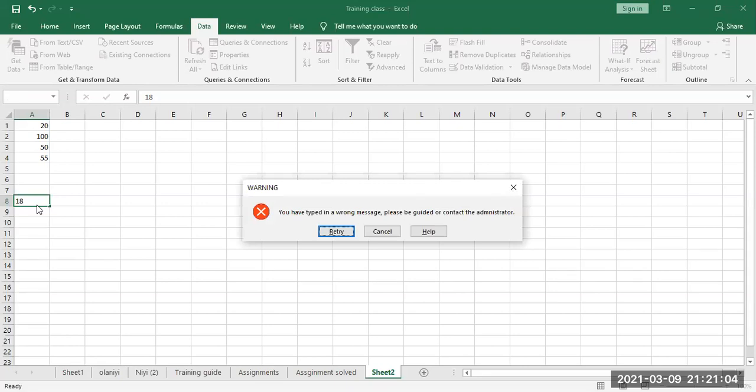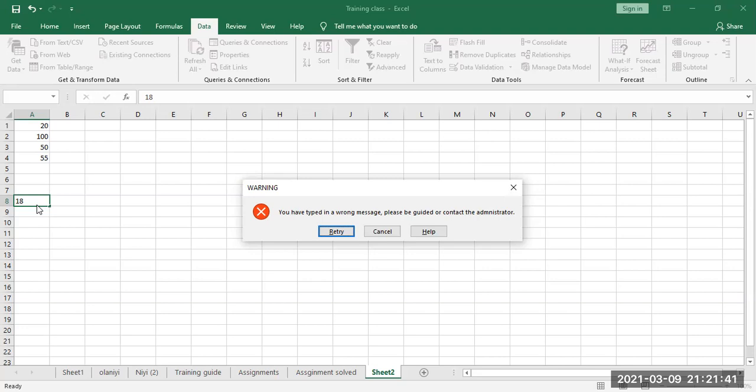Very good. What do you see as your error message? You can see that the title of that error message is warning. Yes, sir. And what you see in that place is the message you typed. So which means if you don't want the system message, you can decide the message that the system will show as an error message if a wrong entry is made. If an entry that contradicts your data validation rule is made, you can choose the message you want the system to display. And what you have done is exactly how to get it done. Do you get that? Yes, sir.